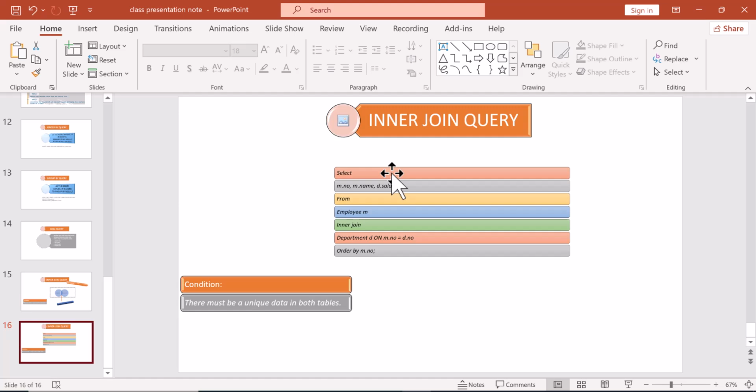Now, if you look at this, you see something like m.number, m.name, d. The m is the alias of employee, and the d is an alias for department. Unlike in Python, where you use the keyword as, you will see how we use alias there when we get to Python.